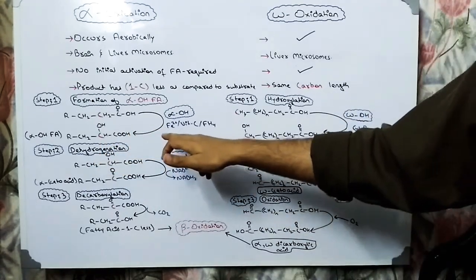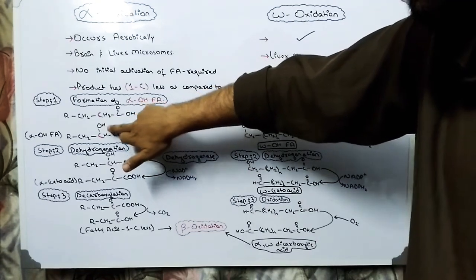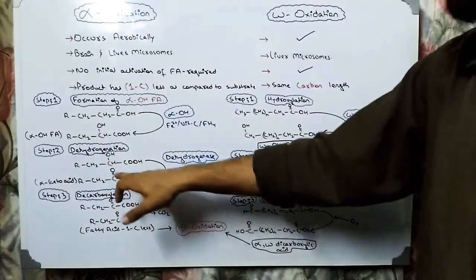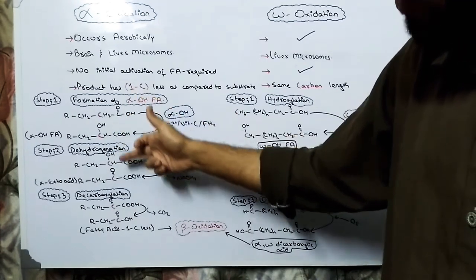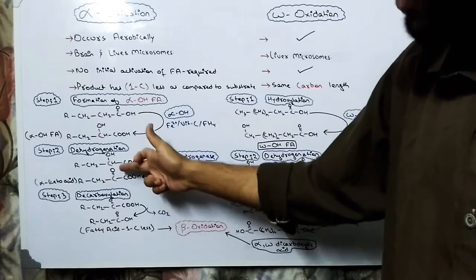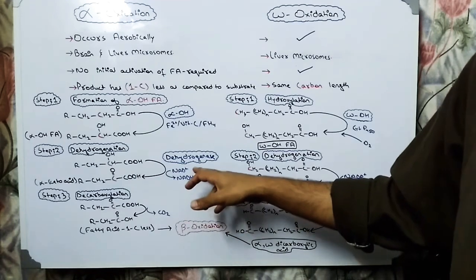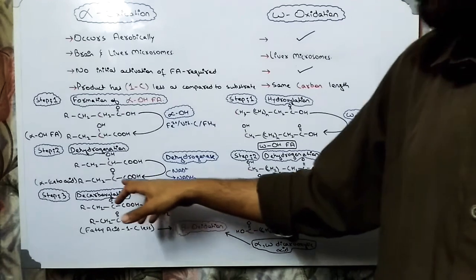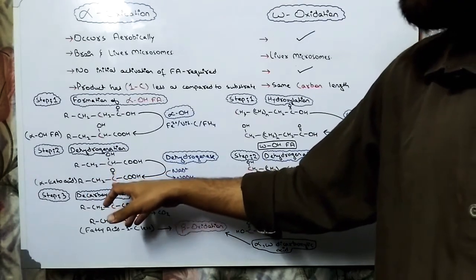The second step is the dehydrogenation step, in which the hydrogen attached to this hydroxyl group and the hydrogen attached directly to the alpha carbon are removed by a dehydrogenase enzyme, and this results in the production of a keto group. As you can see, the keto group is formed by the removal of two hydrogens, one from the hydroxyl group and one from the alpha carbon. These hydrogens reduce the coenzyme NAD to NADH2, and the resultant compound is an alpha keto acid, as the keto group is on the alpha carbon.